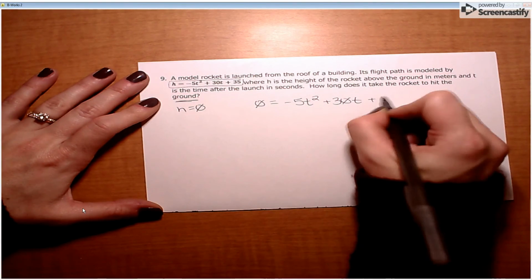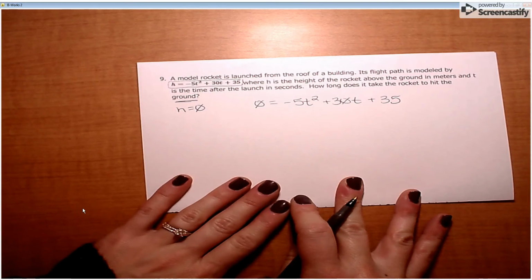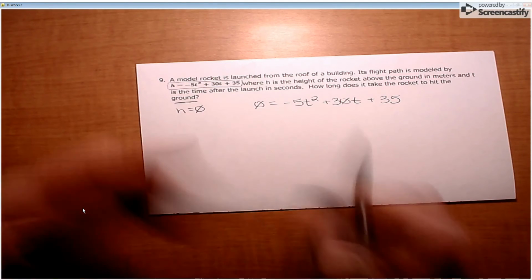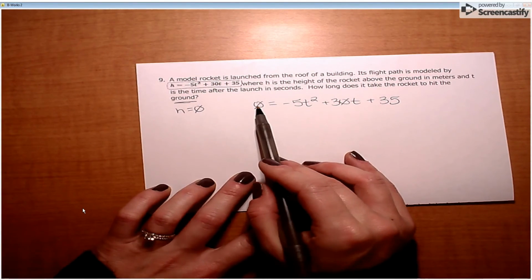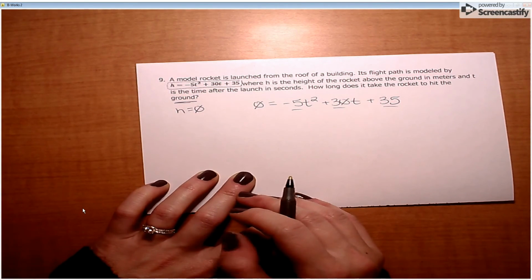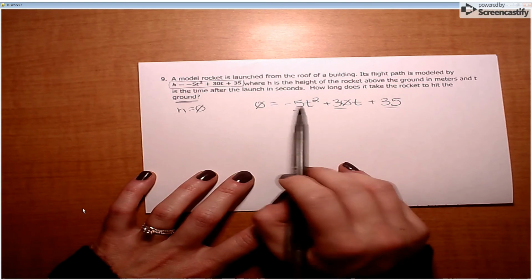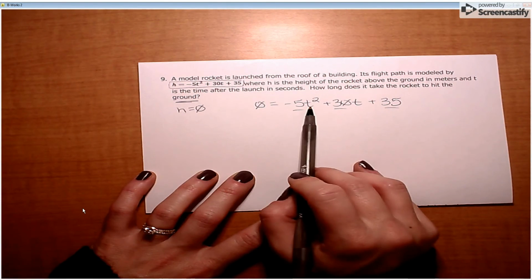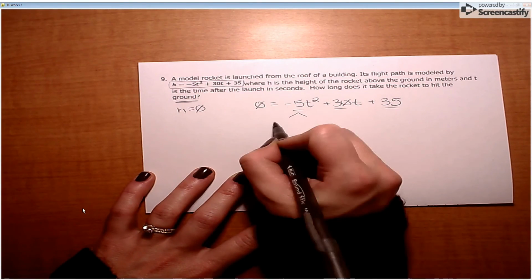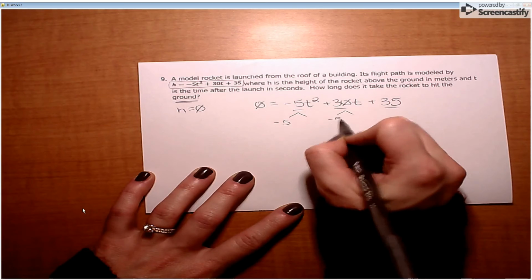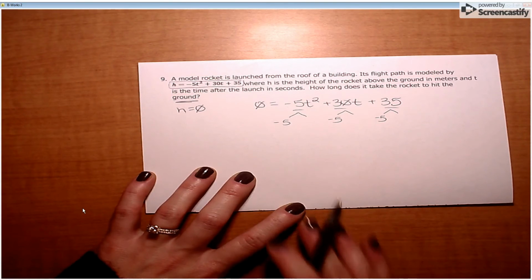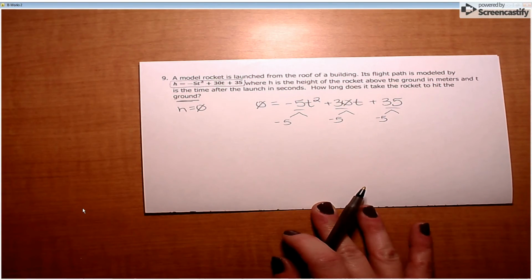T plus 35. So this is already nice and set up for us where we're solving to have this be equal to 0, and it already is equal to 0. So from here, I'm going to look at all of my coefficients. These all have a common factor of 5. If you remember what we talked about in class, we really don't like when the value of x squared or t squared in this case is negative. So I'm going to factor out a -5 from each of these terms because I do not want my leading coefficient of that x squared term to be negative. That really does not sit well with me.